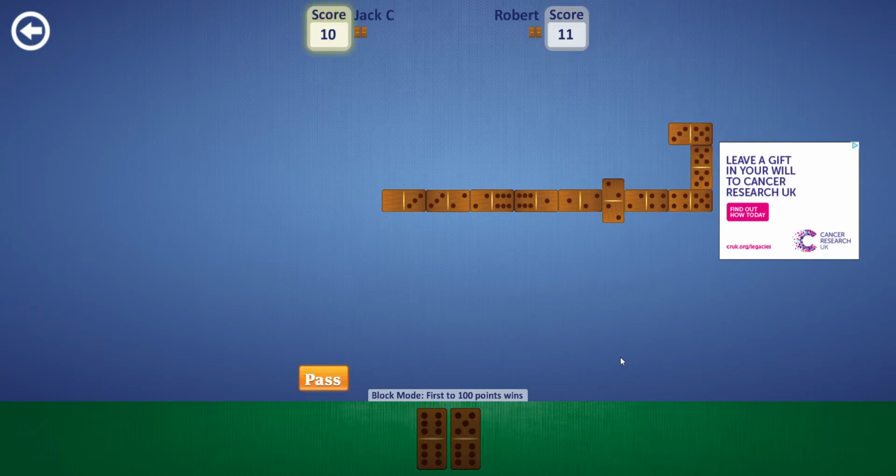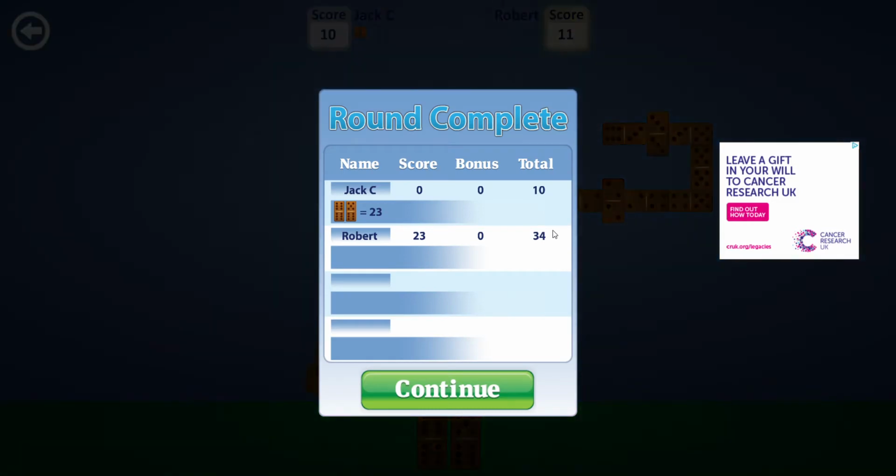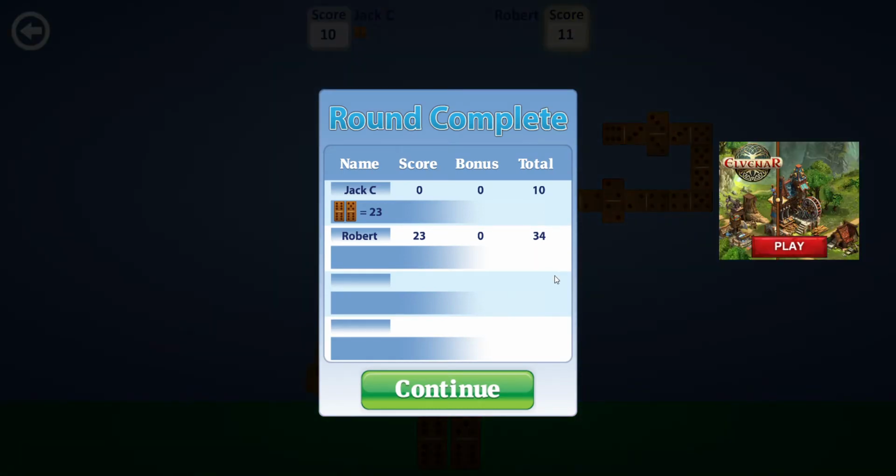It's a good idea getting it out of the way, but my dominoes don't match, so I've got to pass it on. There we go. He's going to put one down. And like I said, pass it on again. So he's won again. Unfortunately, he's got 30. How's he managed to get 34 points? That is impossible. How's he managed to get 34 points?